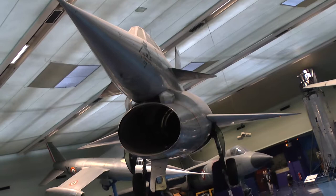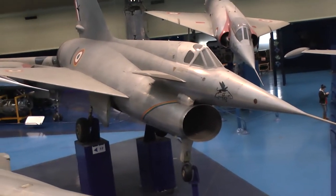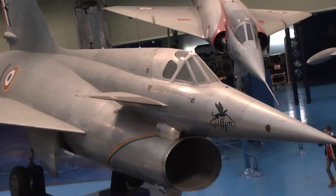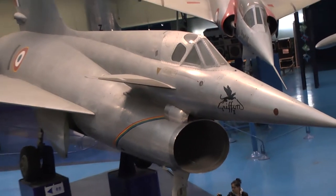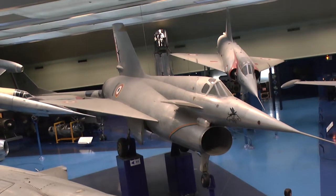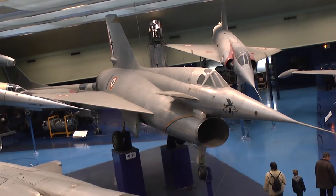I'm going to go upstairs. There's a little balcony. I would see it even better. Pretty flown, dude. That's a crazy looking aircraft. The front kind of reminds me of the Convair B-58. And that could remind you of the F-16. But it's a first Mach 2 actually flown before her career aircraft.